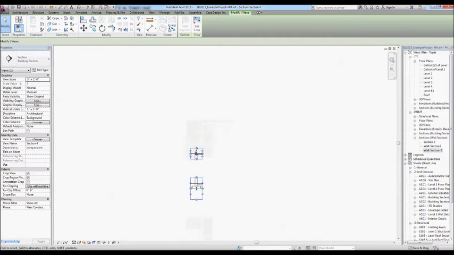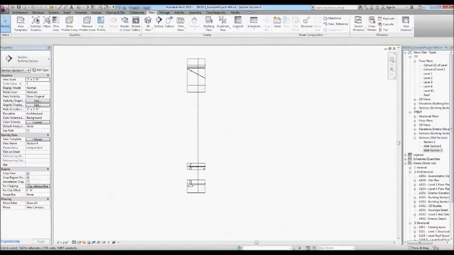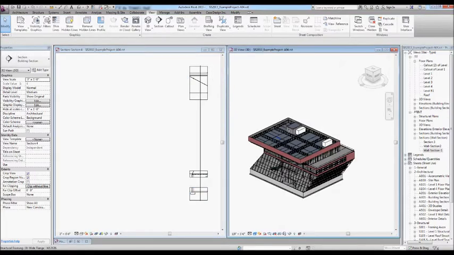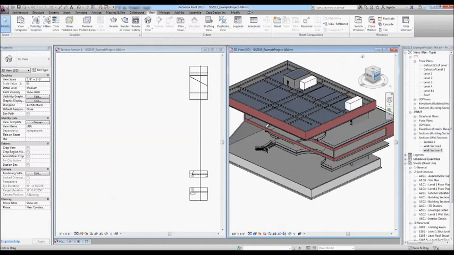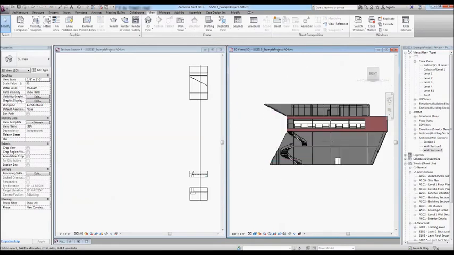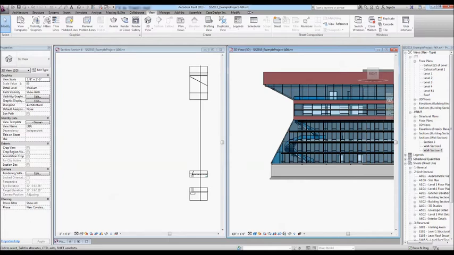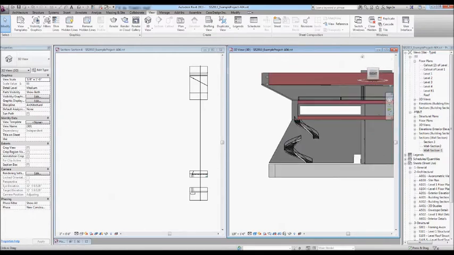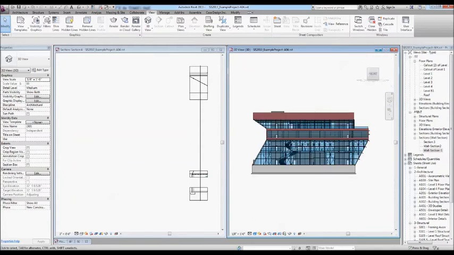Now here's the catch with this. It moves in this direction, I can't unlock these from each other. So the reason that's a problem is because if you look at my 3D view, my building actually has this jog to it. So I'll need a very wide section, especially at 3 inches equals a foot, to capture my entire wall. And if you look at my building, every side of it is like this.